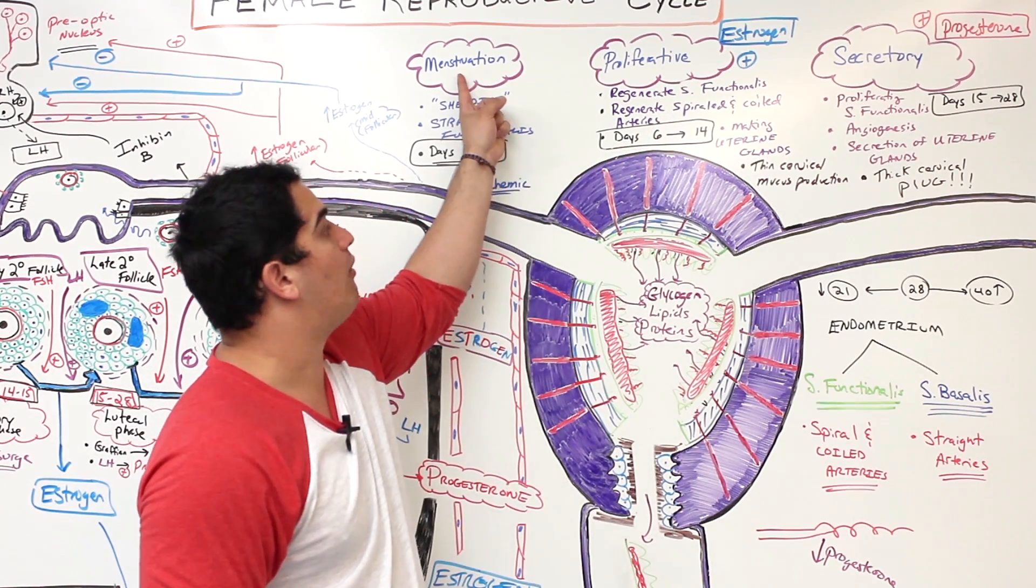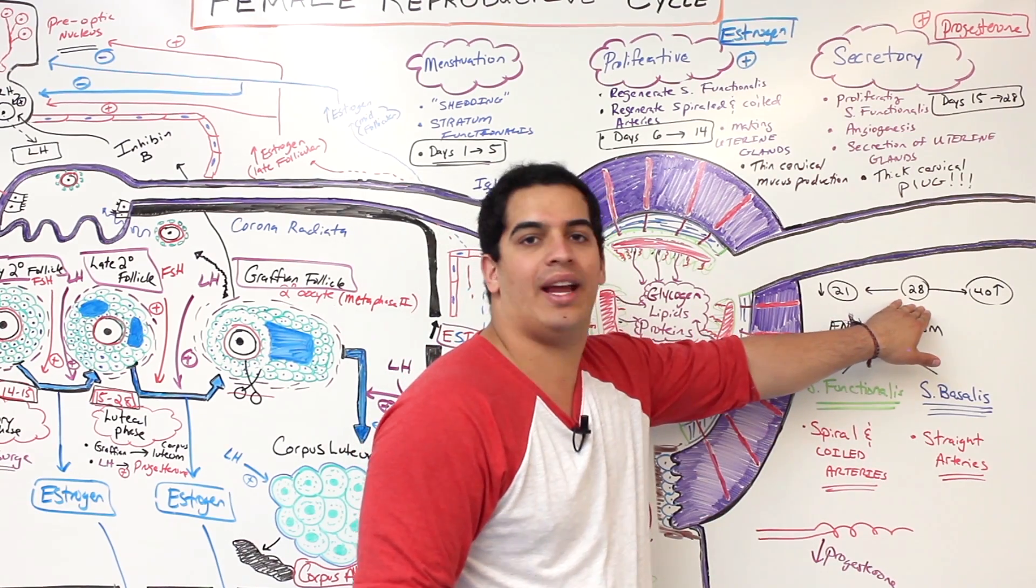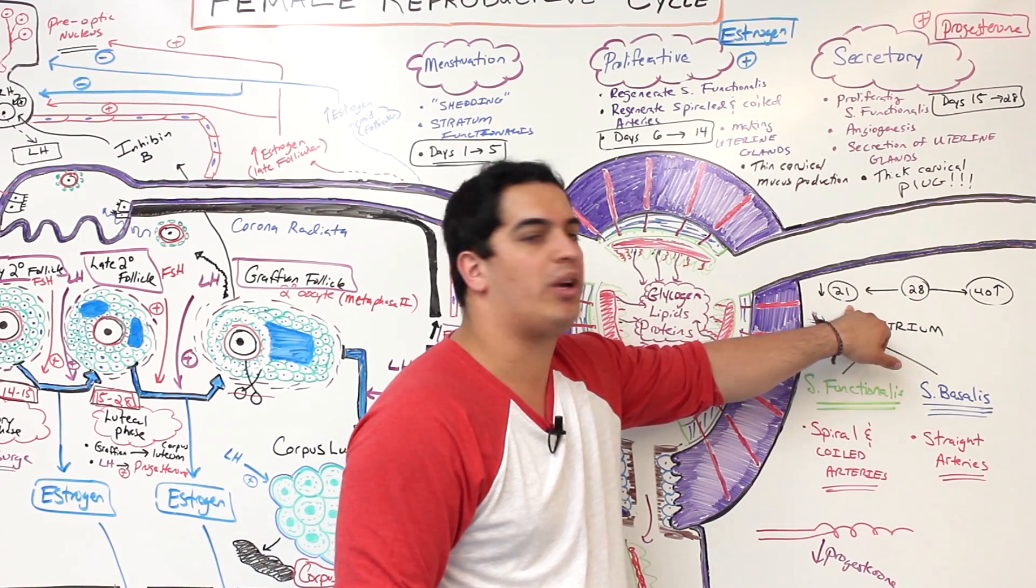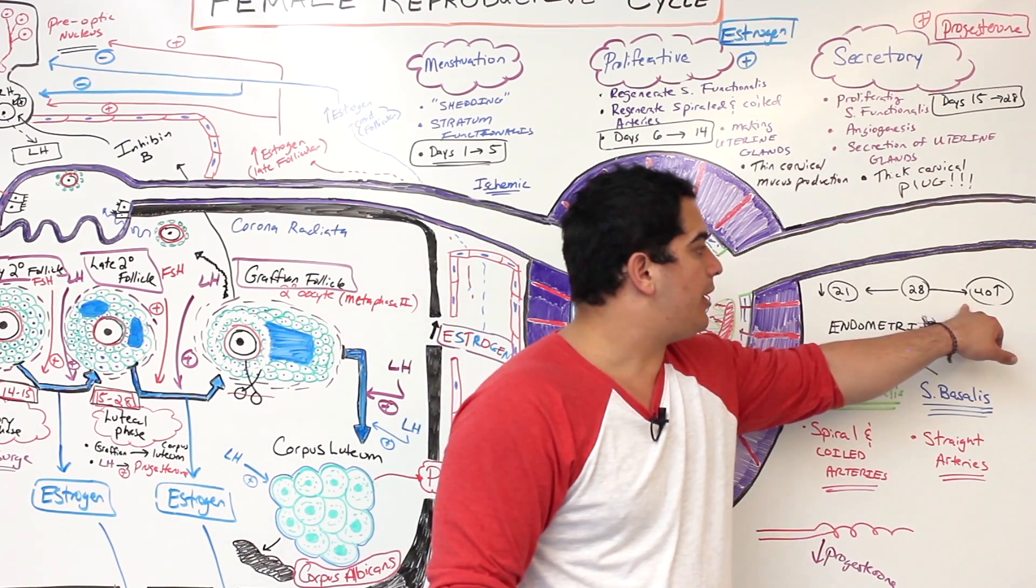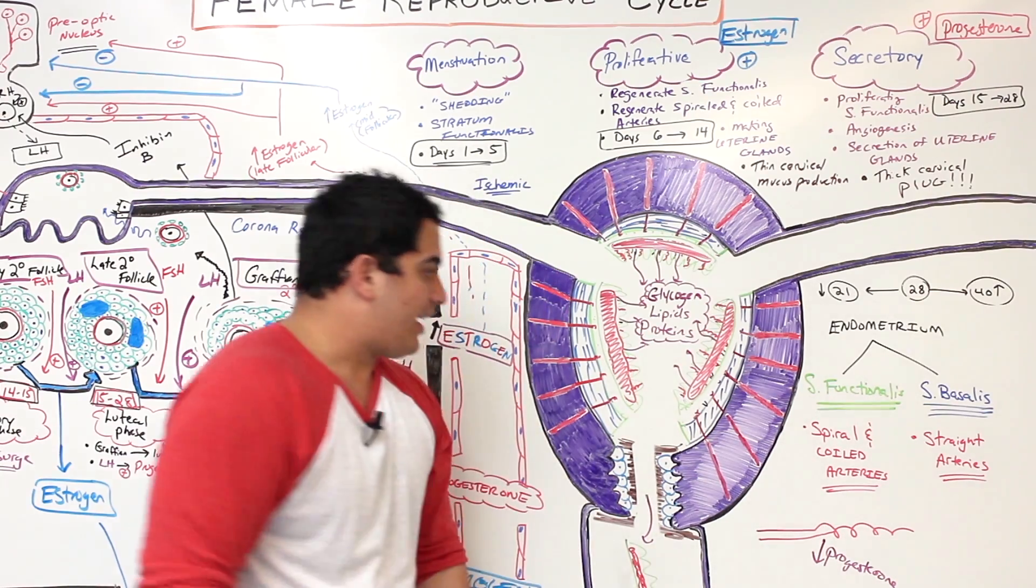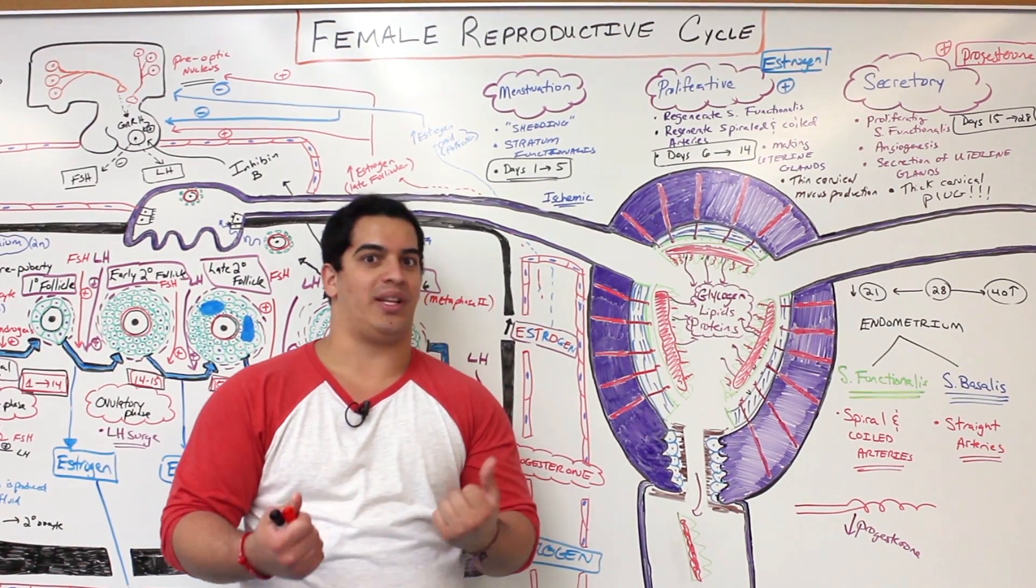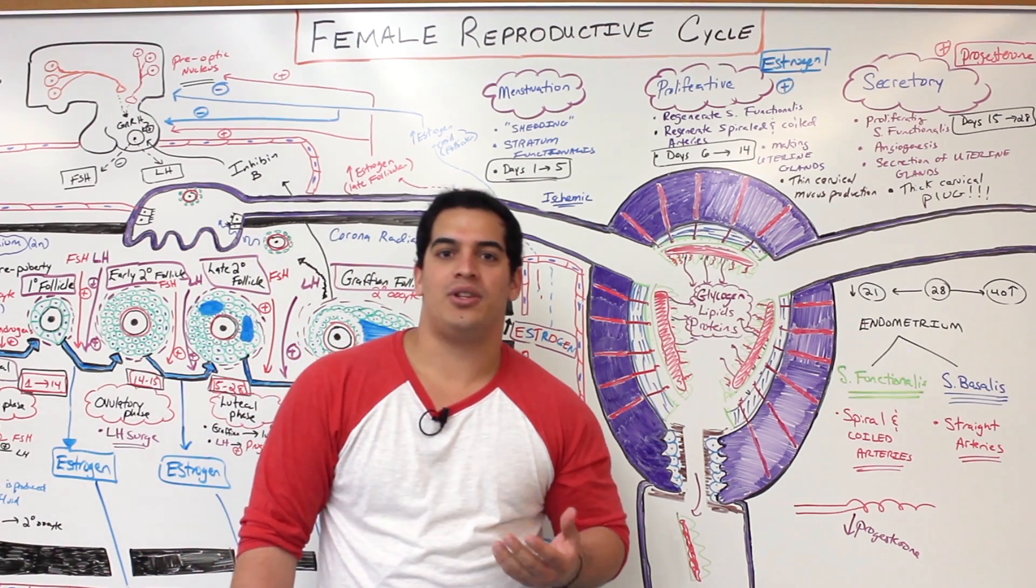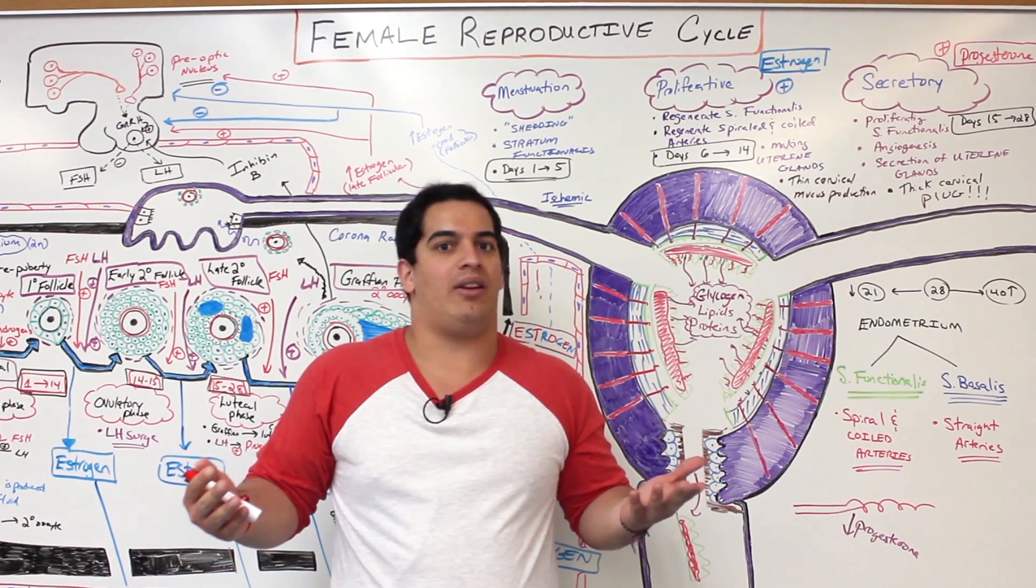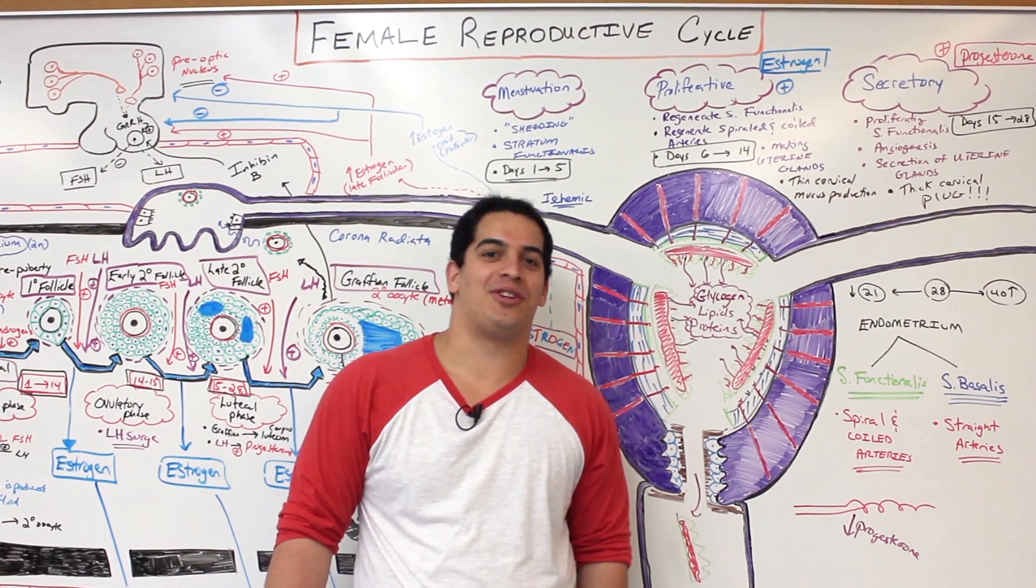One last thing: obviously a normal female reproductive cycle is at least 28 days, but not everyone's cycle is completely perfect. We say if it's at least 21 days, you get a little buffer, down to about 21 days. Anything less than 21 days is now pathological. Again, you get a little bit of buffer greater than 28 days, to about 40 days. If it's greater than 40 days, it's now pathological. Alright guys, so we covered a lot about the female reproductive cycle. This was a nice overview. I really hope that it made sense. I hope it tied a lot of the concepts together. I hope you guys really enjoyed it. Ninja nerds, I just wanted to make a little announcement. I hope you guys would hit that like button and continue to hit those like buttons for our videos. Leave any comments that you want us to do, any new videos, anything you're interested in. We really want to hear from you guys. Also hit that subscribe button. It really helps us to help you guys. Alright ninja nerds, until next time.